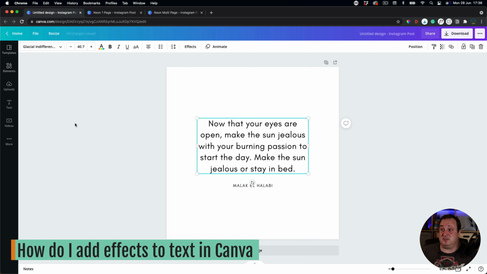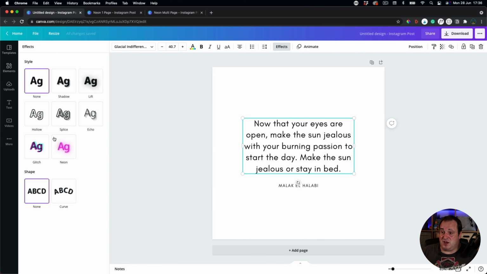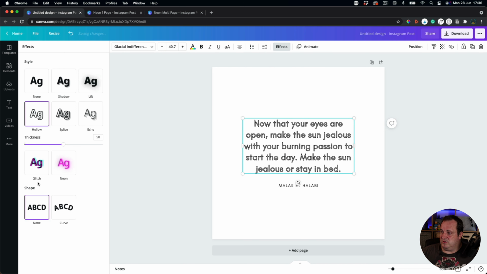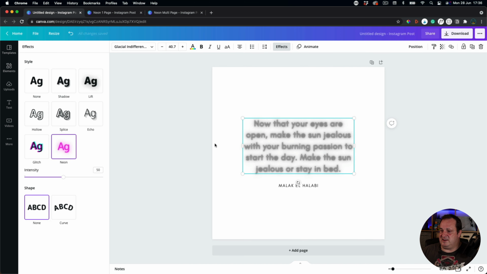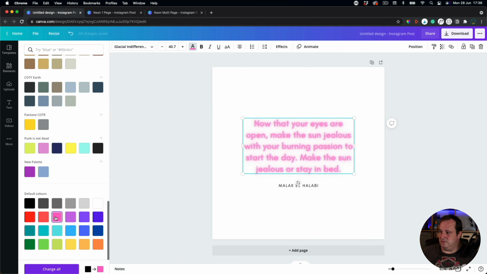Another question that gets asked about text is whether you can add text effects and then animate that text with the text effects on there. And the answer is yes, you can animate text in Canva with text effects. So if you wanted to add an effect to this one, you can just come in and add the text effect, whichever one it is that you want, you might want a hollow or a neon text effect. And I'm going to pick a slightly better colour on here. Let's choose a bright pink, or green, or blue. Let's go for a blue.